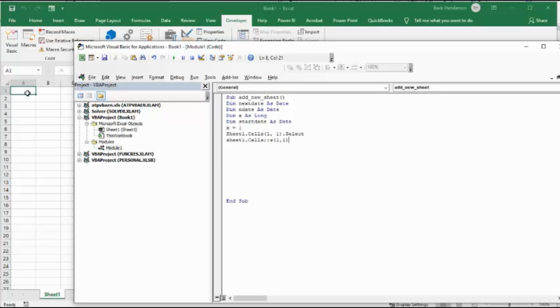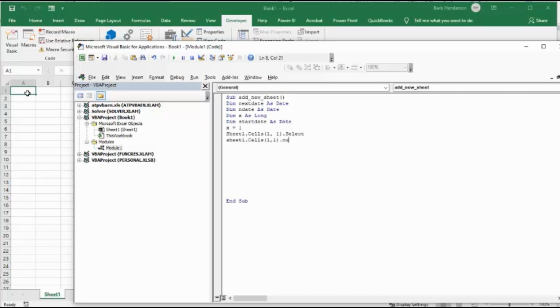And then I'm going to put a dot. There's always a dot after the naming of the cell because you're going to tell it what to do.